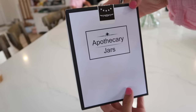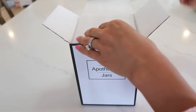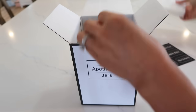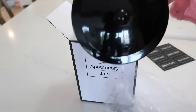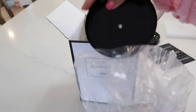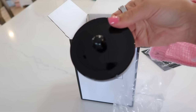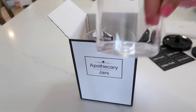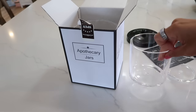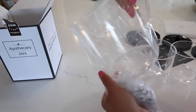So these jars I love because they're actually plastic, but they look like glass, and then they have a steel type lid, so it's a really good quality. And I don't really need glass in the laundry room because of things moving because of the washer and dryer shaking, or because of kids in general. So it's a set of three. The bigger one I'm using for my dryer balls, and the smaller one I'm using for our loose change that you find in the laundry.